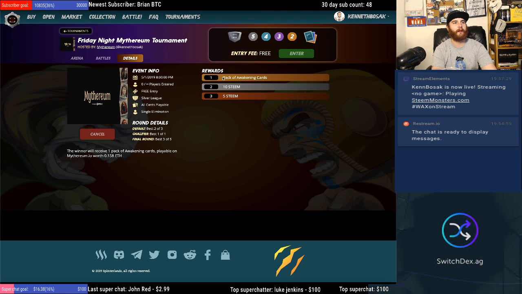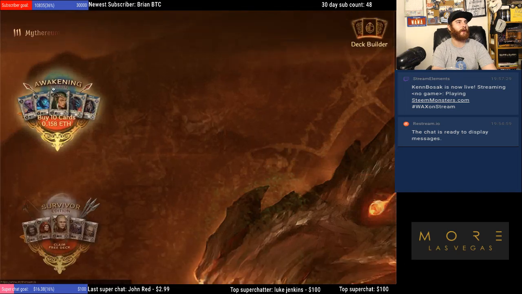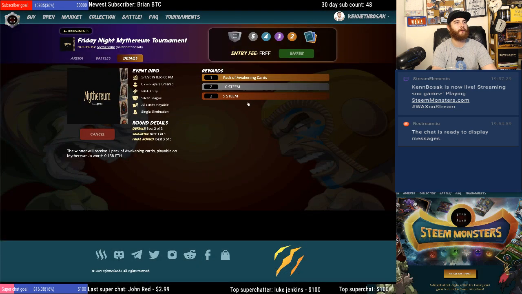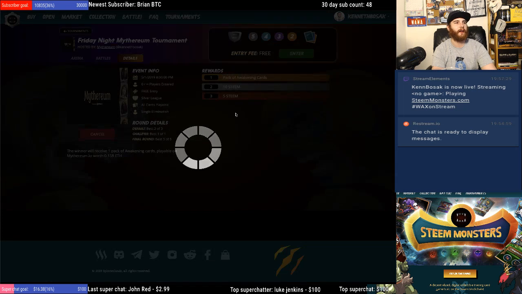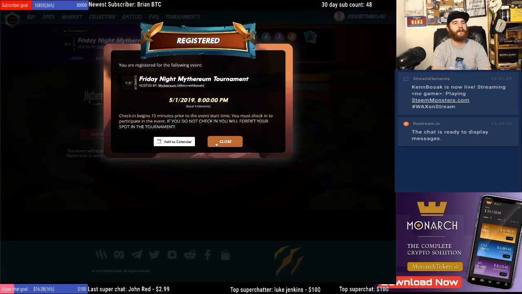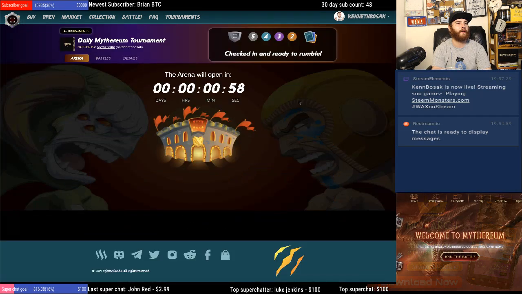there's a pack of Awakening cards, which you can see is worth 0.158 ETH right here. So you have a chance to win 0.158 ETH worth of in-game NFTs Friday night, tomorrow night at 8 p.m. All you have to do is enter. It's free to enter. Silver League, all cards are playable, single elimination. And even third place will win 5 Steam, and second place will win 10 Steam. So don't forget to check in on that tournament as well.